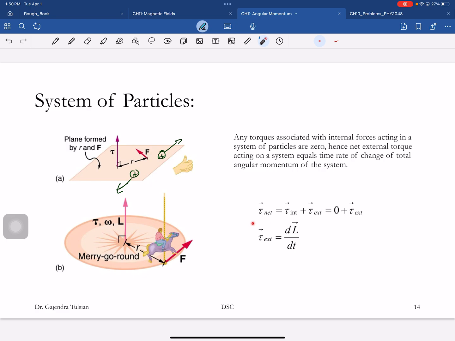So here is Newton's second law. On a system, the torque due to external forces is equal to the time rate of change of angular momentum of the system. And this formula has spectacular applications. Because in general, the random forces that come into play in nature have zero external torque. So for a lot of systems, you'll see that the angular momentum of the system remains constant. We'll see examples of that. So random forces will always end up applying zero torque.